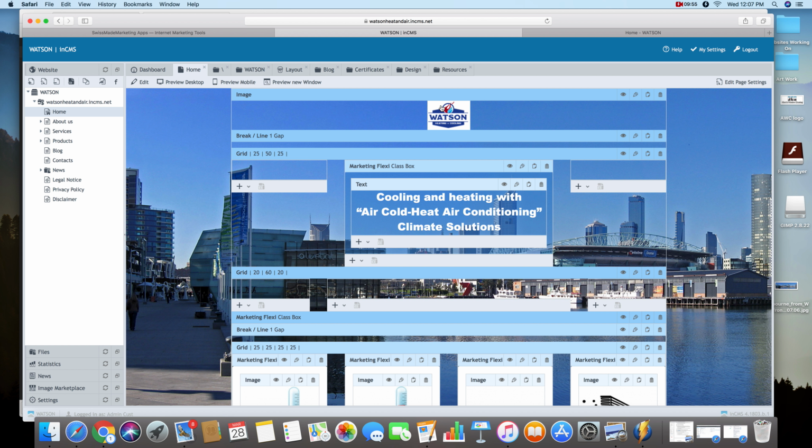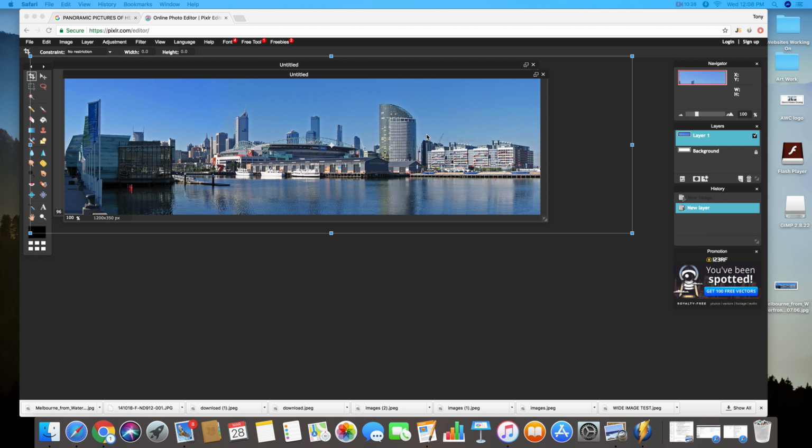Let's say you put this image here. If it was full, if we put in this full thing right here, you wouldn't see all of the picture, and they would readjust to, like, right here is the focal point. So when you would look at it on a phone, it would reduce, and then you just see this little middle part right here. So you want to make sure that the focal point of the picture you put in here is in the center, and you can do that with the Pixlr right here.